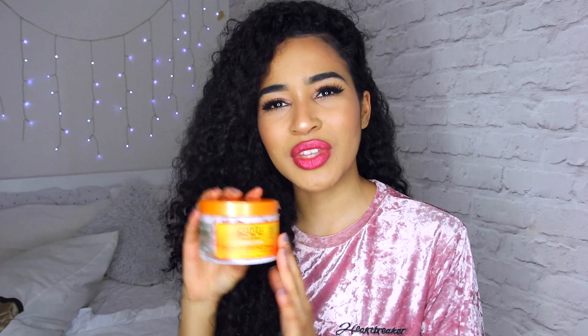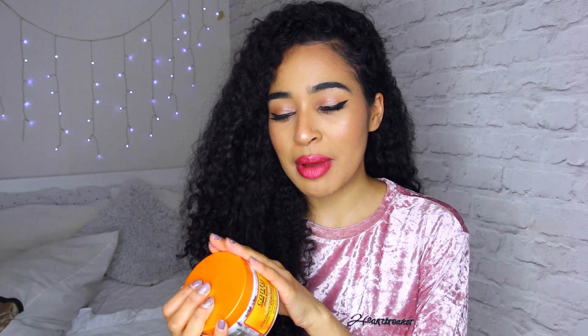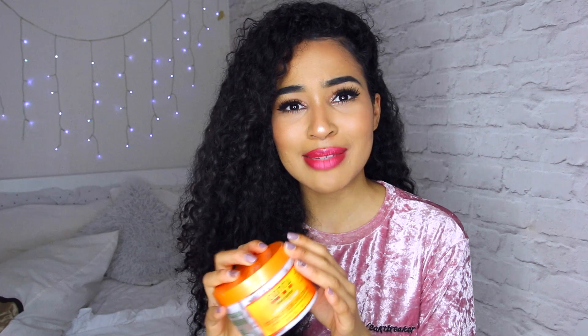This one I wasn't even going to mention but I noticed it on my stand and realized I was using it all year long, pretty much. It's the Coconut Curling Cream from Cantu. It's a great styler - a curl definer you can use in your wash and go, but also to refresh your hair with just a spritz of water. Pretty inexpensive, you can find it in most shops. No sulfates, no silicones, no parabens or mineral oil. Whenever I have this in my hair, I always get compliments. It smells like coconut but also fruity and tropical.